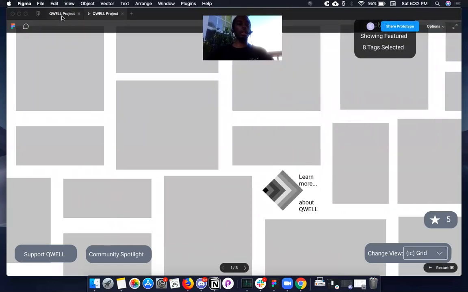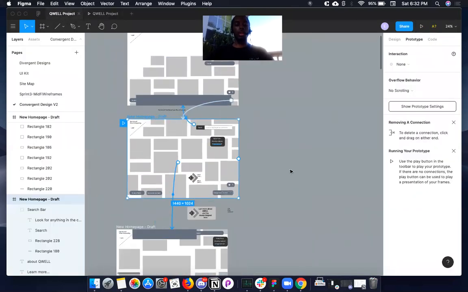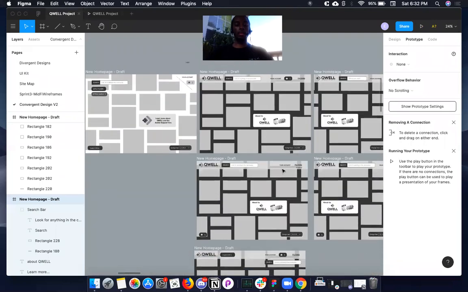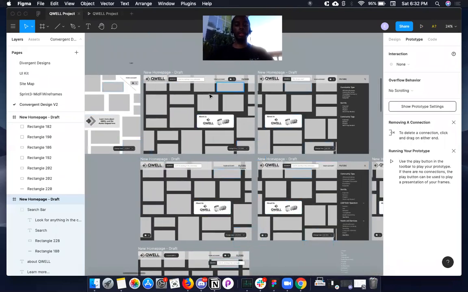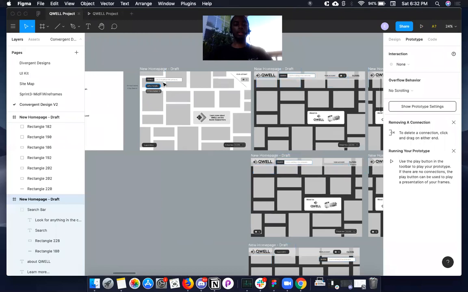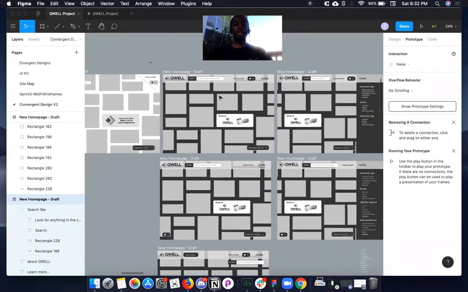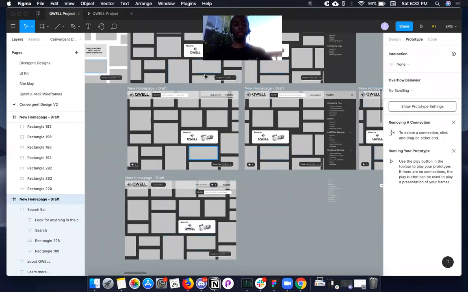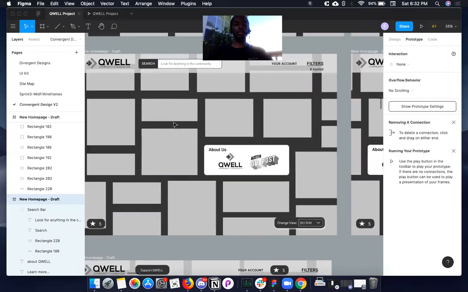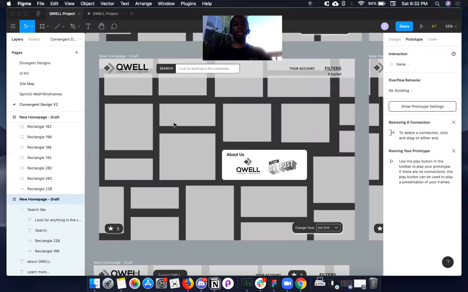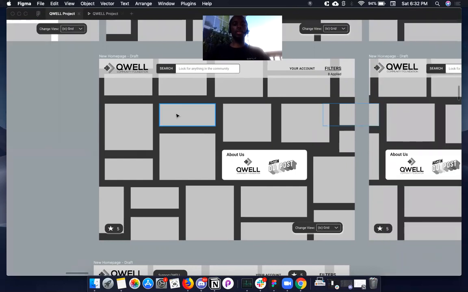But yeah, that's that. So what I also figured out is I've been testing a lot of small iterations, like using a nav bar at the top, switching the sides of the filter and login stuff, trying to move things around to see what feels right. So I kind of landed on this one here. So in this one, let me get the other stuff out of the way.